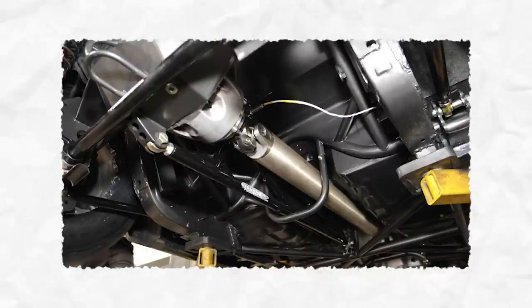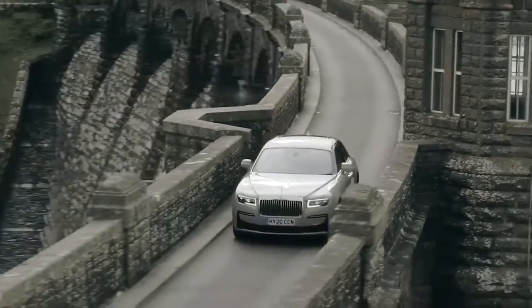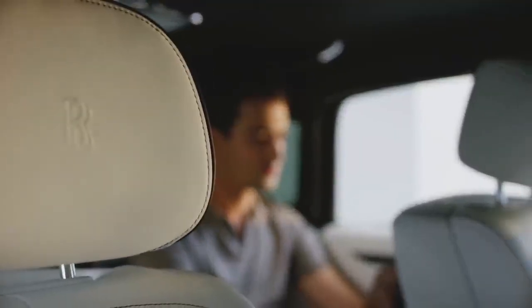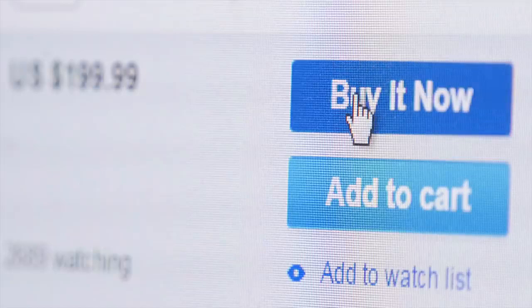Rolls-Royce even took it a step further by acoustically engineering the drive shaft to be quieter. Like I said earlier, it is down to the little details, and the ability to have a nearly soundproof driving experience is something that is worth all those little tweaks. The Ghost is meant to be an isolated pod for their owner and their guests, a place where you can close the one-touch doors and be instantly wrapped in luxury.